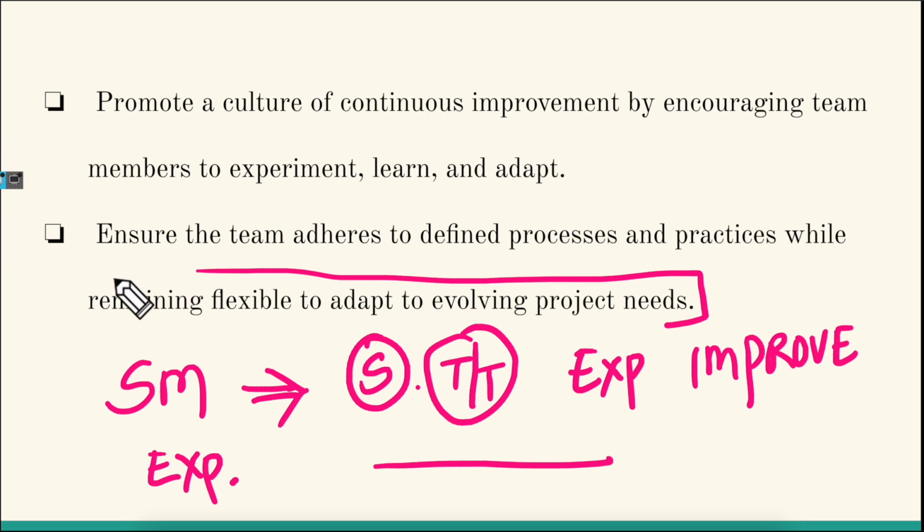So here it is very clear that the company is not expecting the Scrum Master to be a ringmaster. They are expecting the Scrum Master to be flexible enough to help the team to adapt to the ecosystem as well as change their strategies, which is a good coaching step.